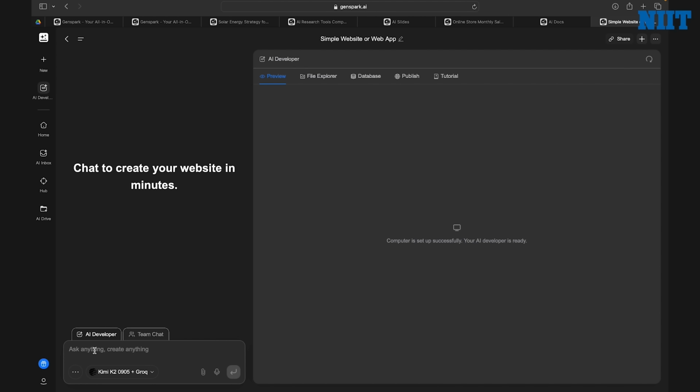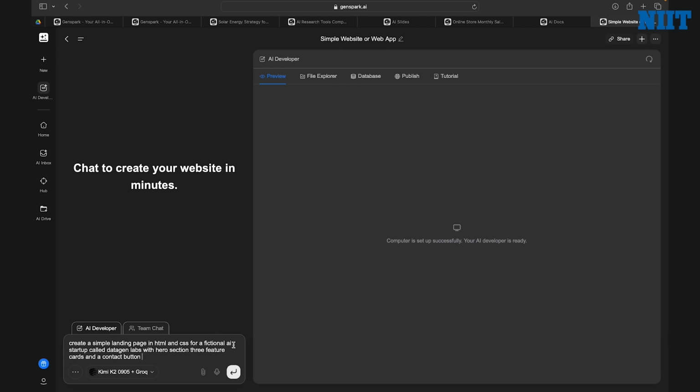In the prompt box, I can enter something like: create a simple landing page in HTML and CSS for a fictional AI startup called DataGen Labs with a hero section, 3 feature cards, and a contact button.